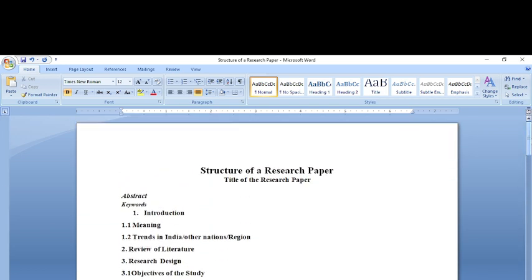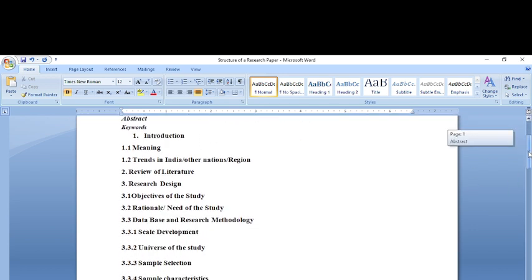The structure of a research paper is always given under the author guidelines of every journal. You can go to the journal's website and access the guidelines for authors where you want to submit your research paper, and you'll always find in the author guidelines the structure or the format of the research paper that they require. They require a specific format in which you have to submit your paper. So you should follow the author guidelines, but this is the basic structure you should be ready with while submitting a research paper.